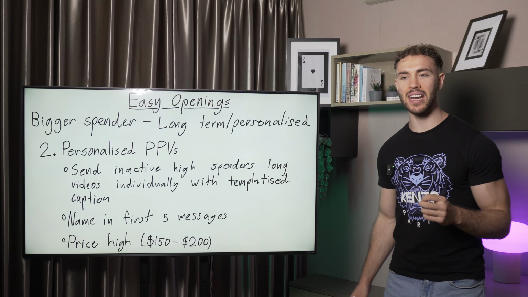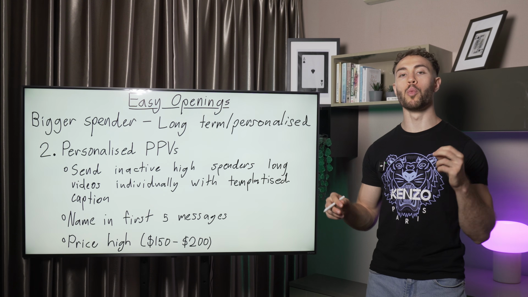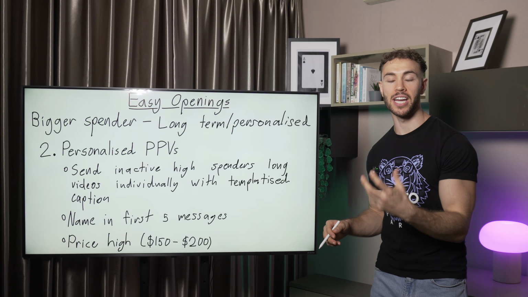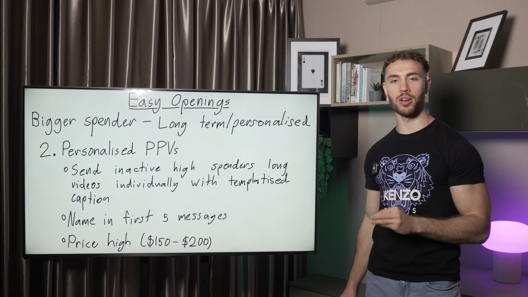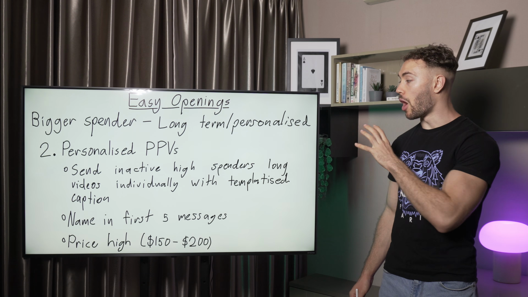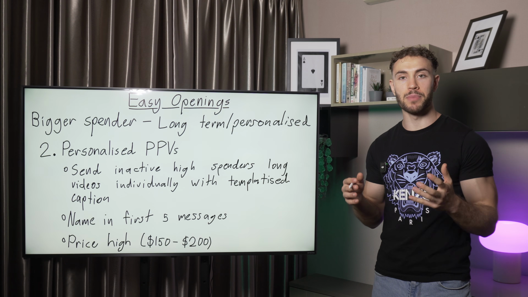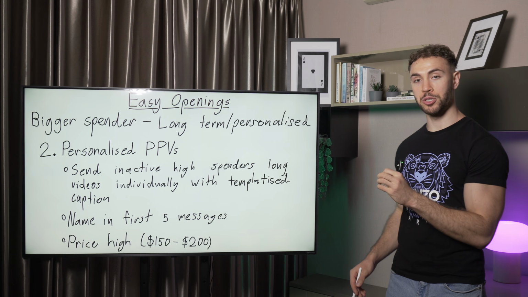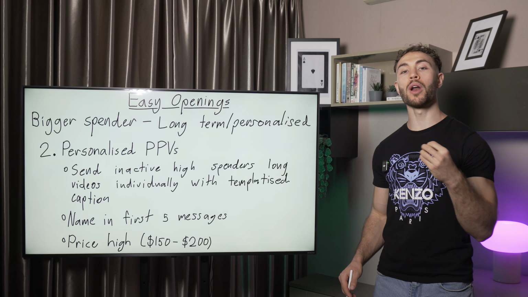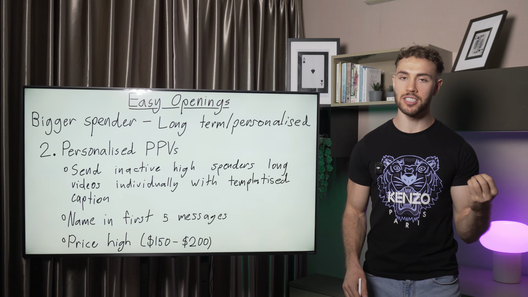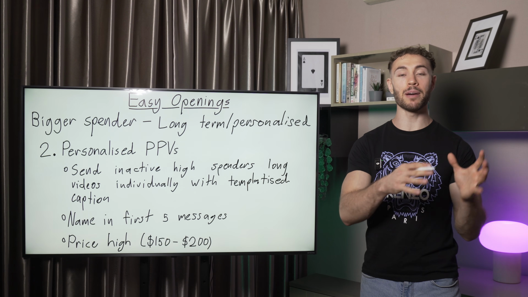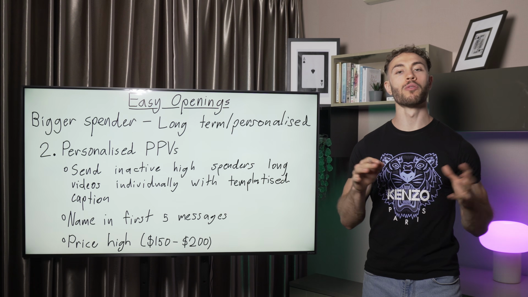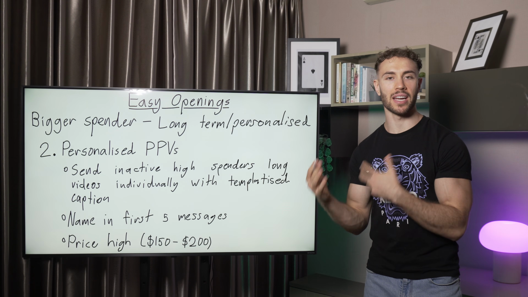It's similar to sending a mass pay-per-view, but we're gonna send it manually with a really, really personalized caption. We want to send them high quality videos. If it's something that they specifically are into, that's gonna help. But in our caption, this is the important part, we want to make it seem like you sent it to them because you were thinking about them while recording it, or it reminded you of them when you were taking it.